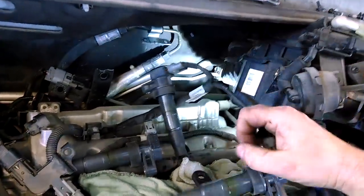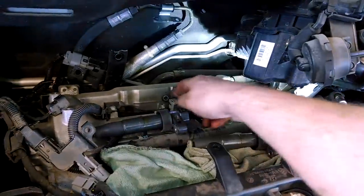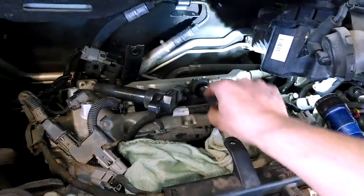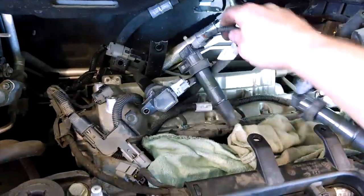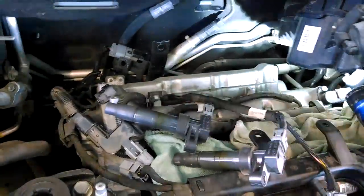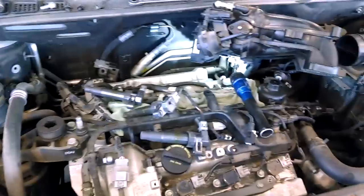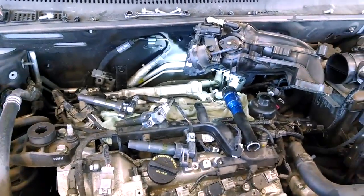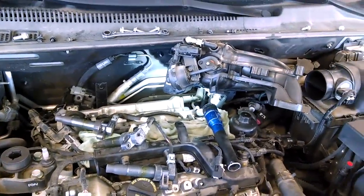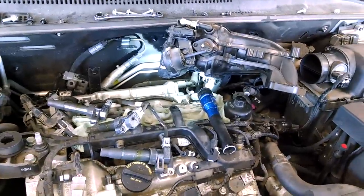So you can see we didn't have to disconnect anything from the coils. So just gonna lay them off to the side a little bit and do your spark plugs. I think this is everything you need to know to do your spark plugs on your 2010 Kia. Good luck to you.